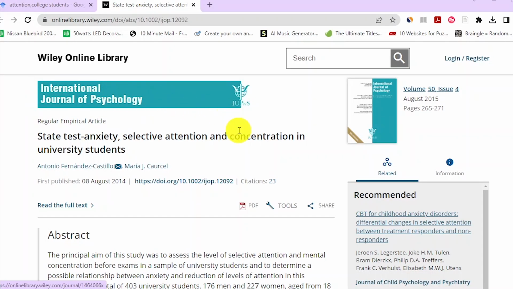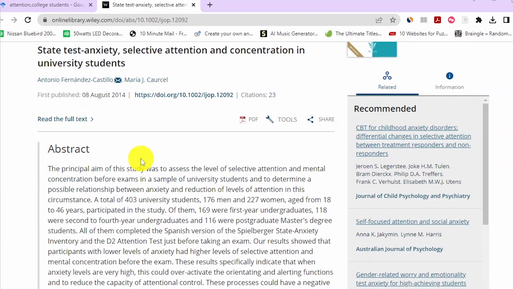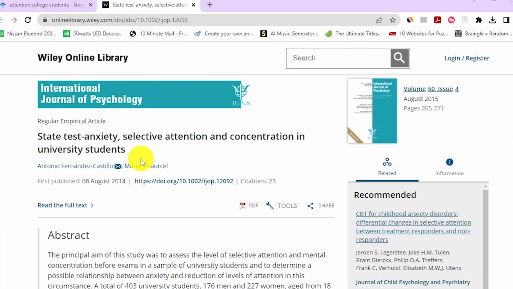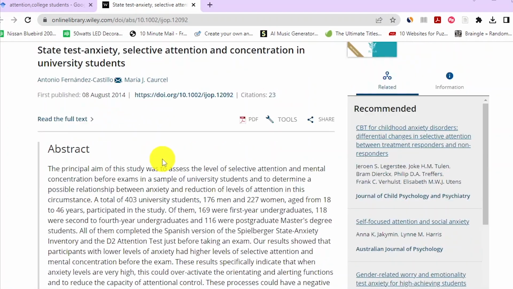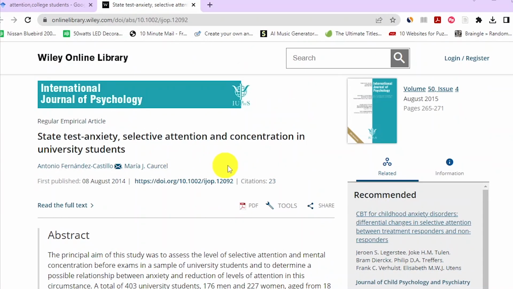It's also important to only consider scholarly articles published in peer-reviewed journals. Articles published in peer-reviewed journals are credible compared to articles that may be found on regular websites. For example, this article was published in the International Journal of Psychology, which is a peer-reviewed journal. After you skim through the different abstracts, you will also see whether the article relates to your research topic or the research population, which in our case are college students.